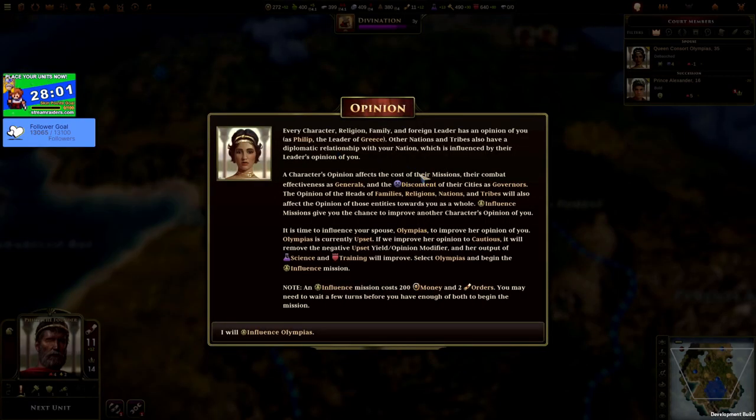Right, every character, religion, family, and foreign leader have an opinion of you. Other nations are trying to also have diplomatic relations with your nation. Okay, and then obviously your character's leader, and so on. Character's opinions affect the cost of their missions, combat effectiveness of the general, discontent in city when they're governors. Heads of families, religions, nations, and tribes will also affect the opinions of other entities towards you. Influence missions will give you the chance to improve your relationship with the character.